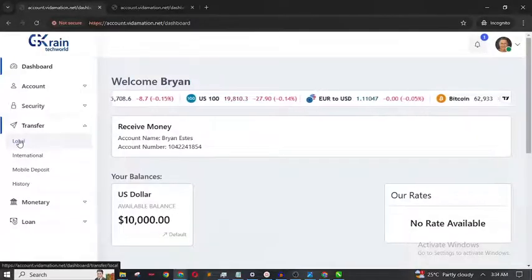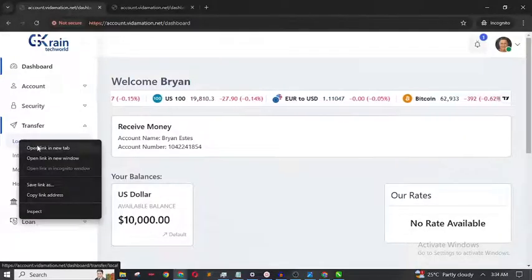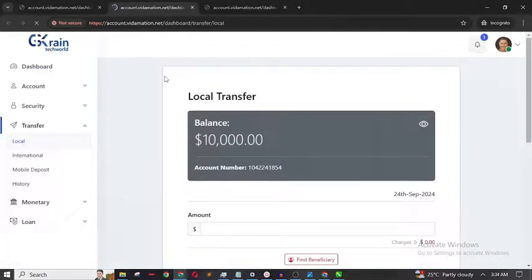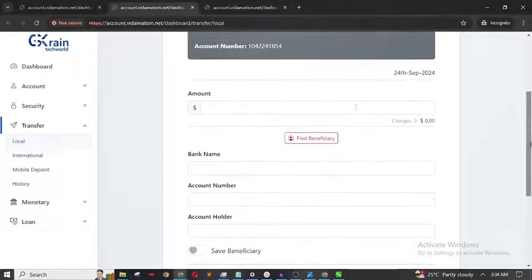So now let's do local transfer. I'm just going to open it in a new tab like this. So now we have a $10,000 balance. Now let's assume we want to transfer $1,000. So now there are charges. The charges fee is 10%.